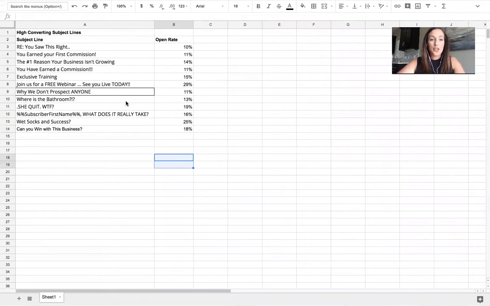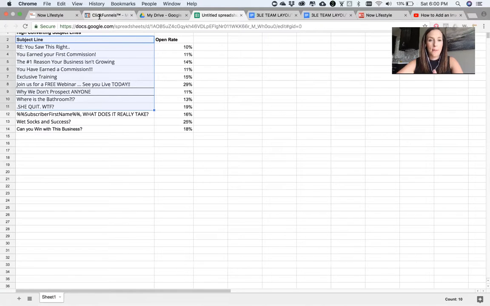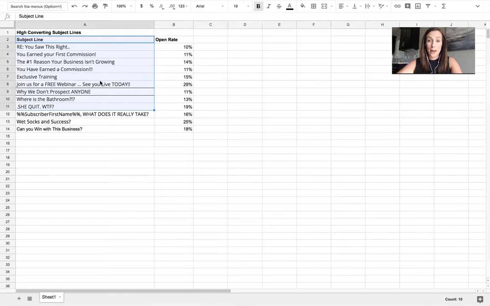I actually keep a spreadsheet of my subject lines that rate anywhere in the 10 to upwards percentage. I just think it's really important to do. And I don't typically reuse them all the time. But if I'm struggling to find a subject line that I want to use, I'll go back and look at this list, and I may reuse it the same. I may reuse it but change a word or two. But I know what's effective for the people that are getting and receiving my emails.